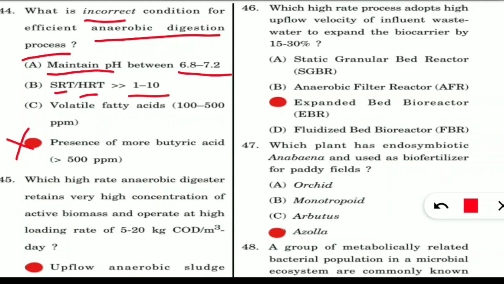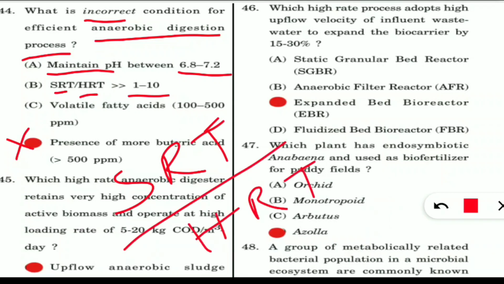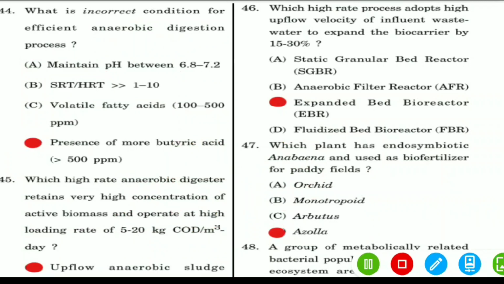HRT are. SRT is not Sachin Ramesh Tendulkar, it is solid retention time. Note down, solid retention time SRT divided by HRT. HRT is hydraulic retention time. So it should always be greater than 1 to 10 for efficient anaerobic digestion of the waste. So this is related to this, and option C you should also know.